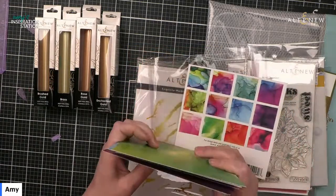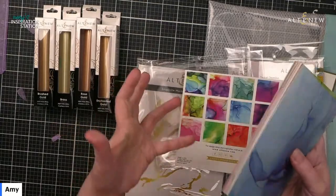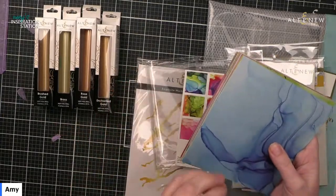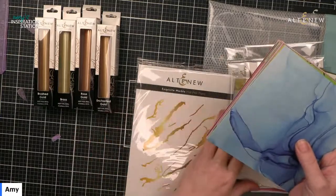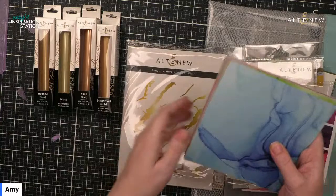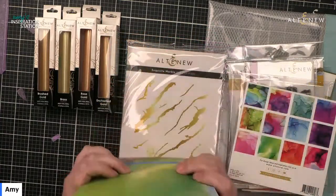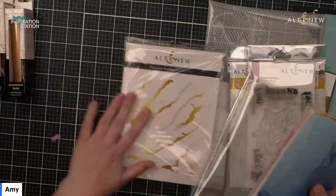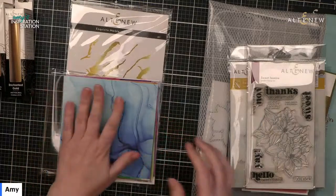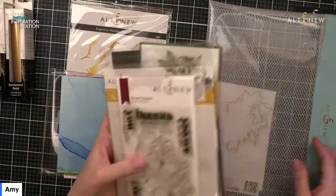Now, if I took Yupo paper, if I actually did my own alcohol inks, I wouldn't be able to hot foil that because that wouldn't be able to handle this type of heat. But I'm going to try it today with this. And I am also going to pair this today with a press plate. And that's right, you can actually foil using press plates. And so I have the press plate here, and this is from Sweet Jasmine.